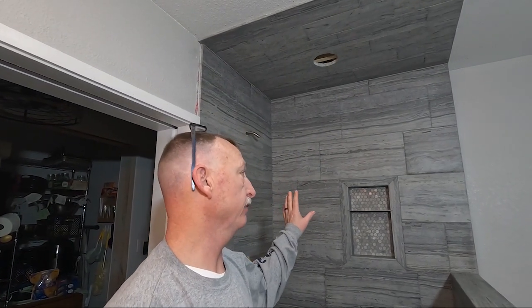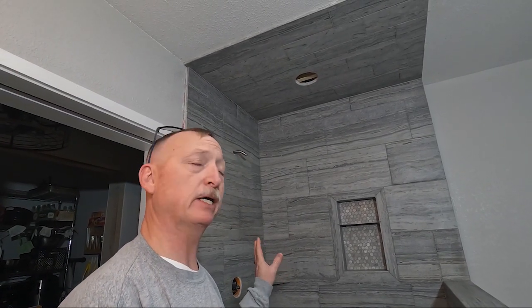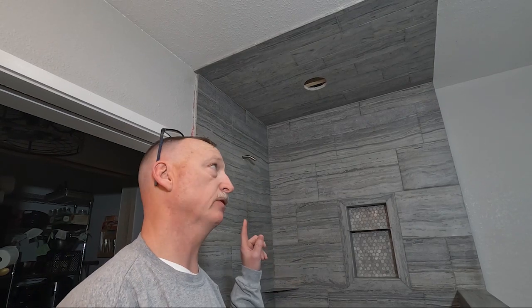Good afternoon — today's the day we de-haze and clean off these tiles again. I'm going to try a microfiber cloth first, and if that doesn't work I have some professional nano scrub — I had that when I did a travertine shower about 10 years ago and it worked great. If we get the de-hazing done today, then I'm going to put the sealer on. Depending on how long the sealer takes to cure, we might be showering in this thing tomorrow.